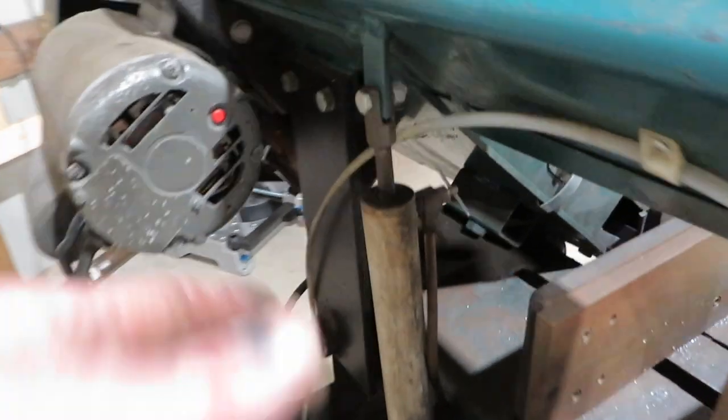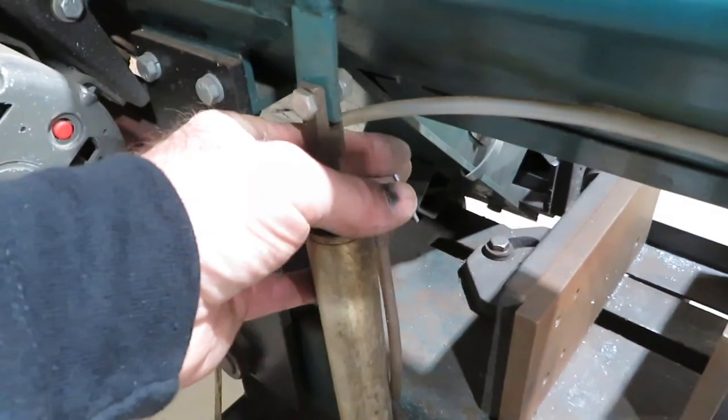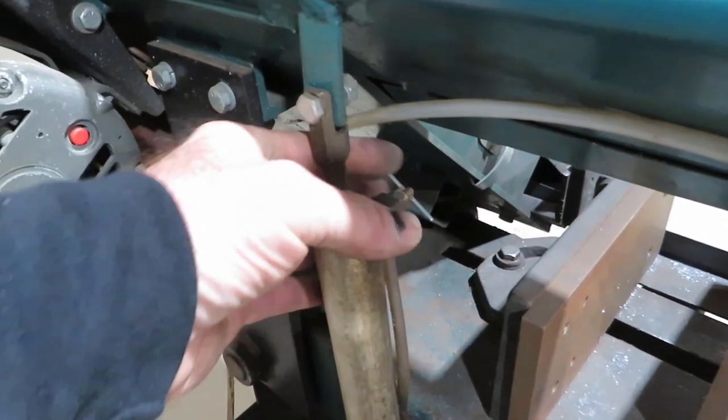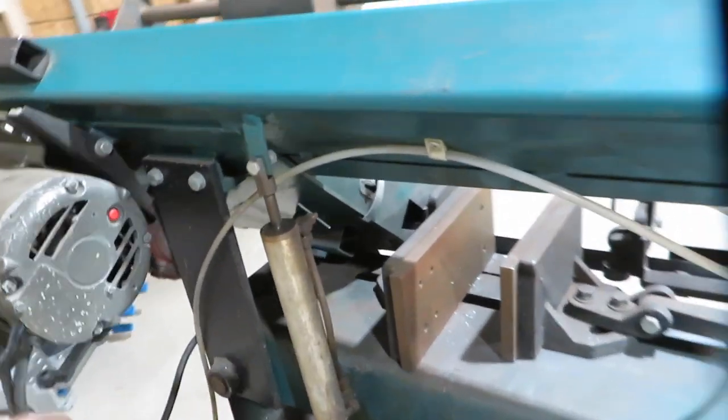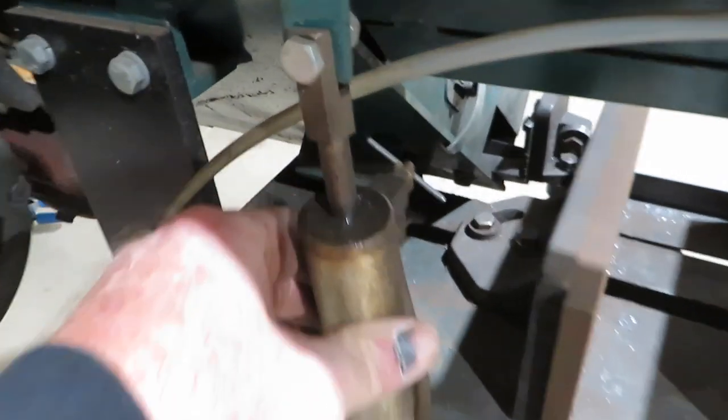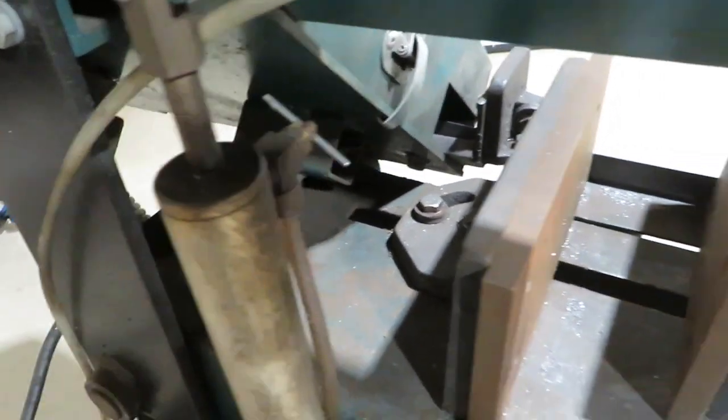It is a hydraulic lower — basically you just lower it. You've got your speed adjustment right here on this petcock. It doesn't work just too bad. This hydraulic cylinder has been used several times — you can see it's just a little bit wet on top. I have made probably three cuts with it trying to get it set up and square.